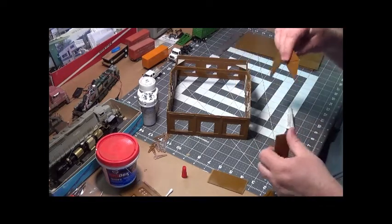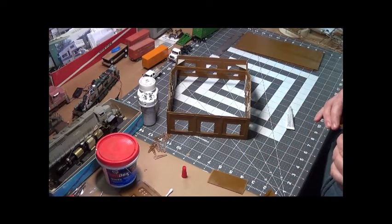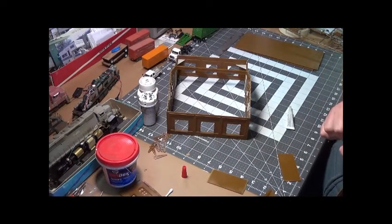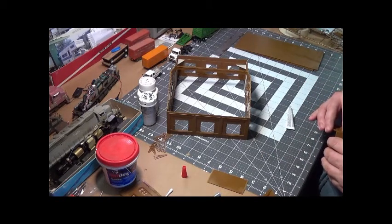So as I was test fitting this on there, I realized that this piece has to be perfectly flush with the bottom here, or else it'll be too high and it will leave a really unsightly gap. And I really don't want to do that. I mean, I know it's not going to turn out perfect, but I have a burr on here that I don't like. I'll get rid of it real quick. Yeah, this is the side with the glue. Just hold that for a minute, and I'll go ahead and talk or something while I'm doing this.